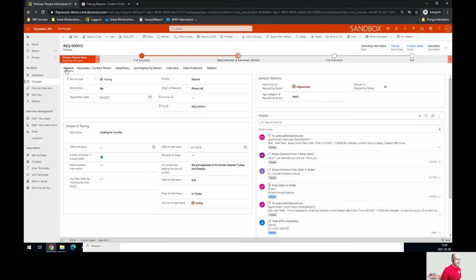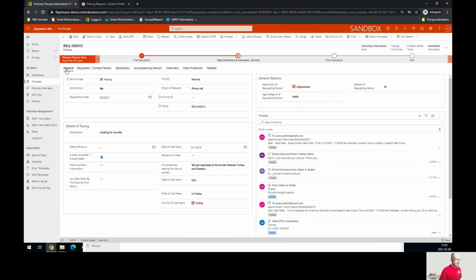So finally, the next step we need to take is to work on the consent. So when the requester signed up from the portal and registered a person account, also the requester gave us consent to store the data.